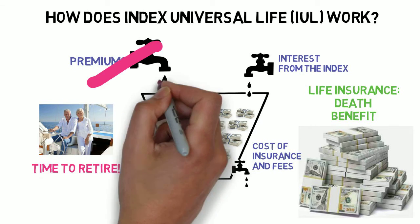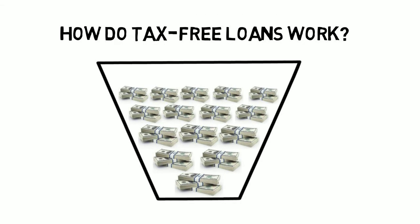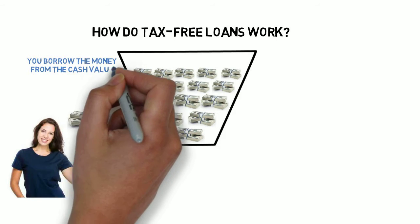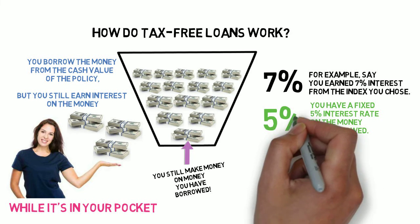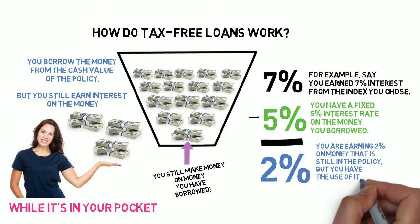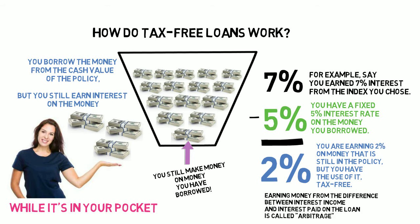Well, when it becomes time to retire, you stop paying the premiums and you start taking your tax-free loans. So how do tax-free loans work? You borrow the money from the cash value of the policy, but you still earn interest on the money while it's in your pocket. For example, say you earned 7% interest from the index you chose. You have a fixed 5% interest rate on the money you borrowed. You are earning 2% on money that is still in the policy, but you have the tax-free use of it. Earning money from the difference between interest income and interest paid on the loan is called arbitrage.